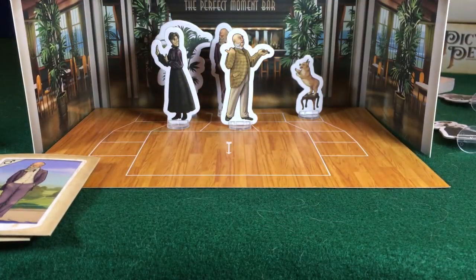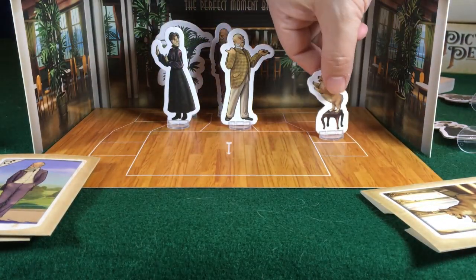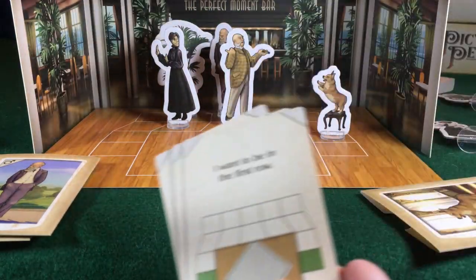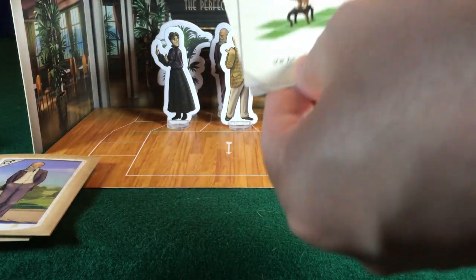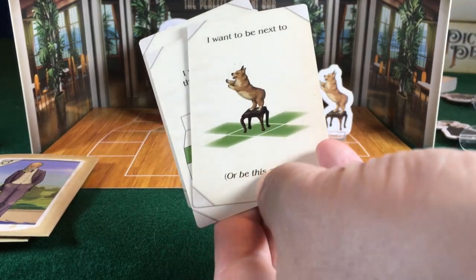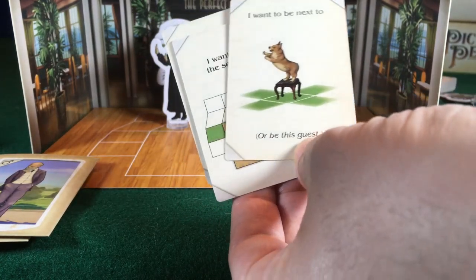Next is the dog. So the dog wants to be in the second row, so either here or there. So we'll just slide the dog up. But the dog also wants to be in the first row. But the dog also wants to be next to the dog, or as it says on the bottom, just be this guest. So that's almost like a freebie point there.